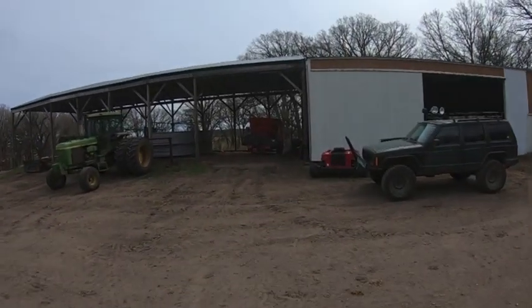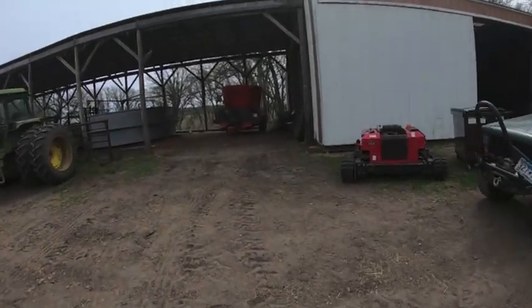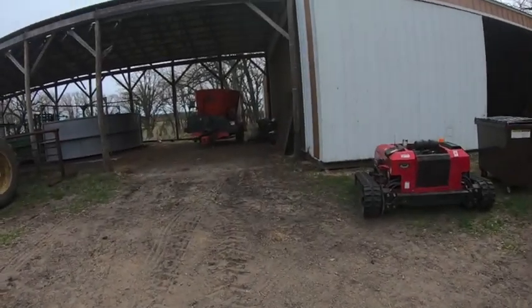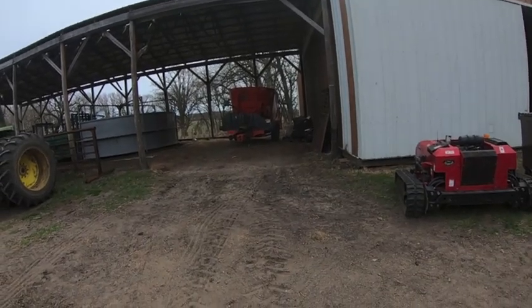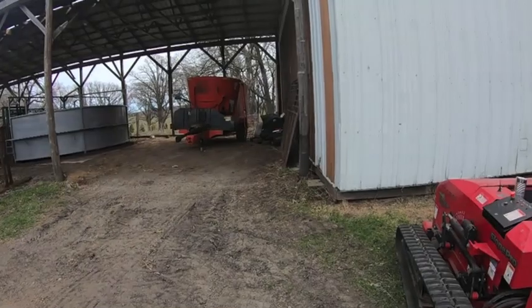Yesterday we ground a bunch of bales in our new feed mixer. Not using it every day because it can't reach the feed bunks. It's not high enough. So if we're going to use that next winter, we'll have to modify that.